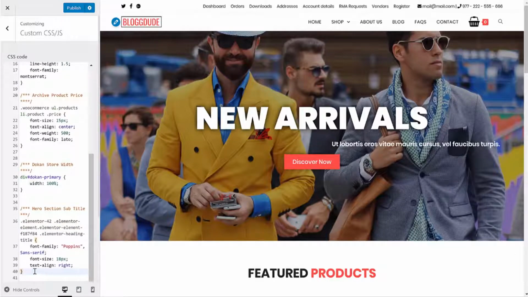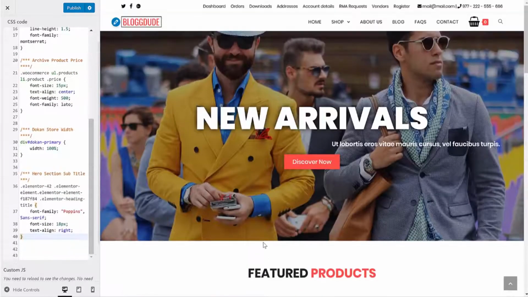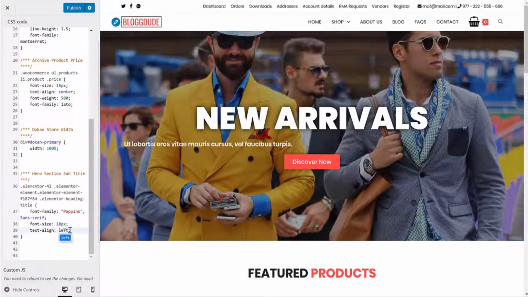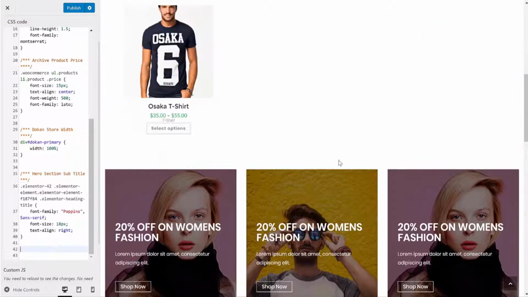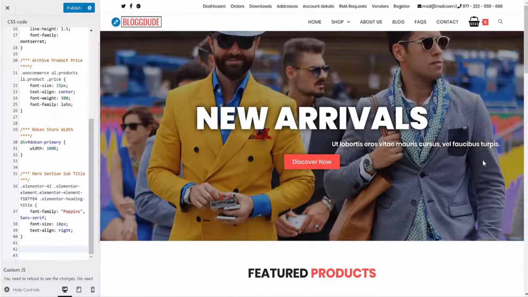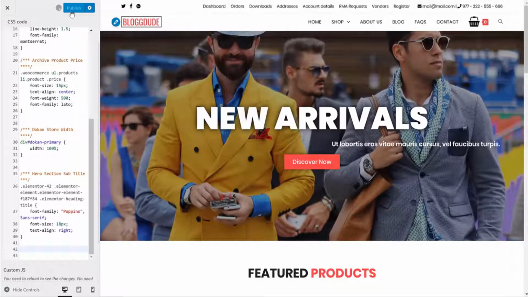Now as you can see, as soon as we paste in this code, this text is now aligned towards right. Now what you have to do is you can now just change everything from here. If you just select this right and type in left over here, now as you can see, this text is aligned towards left. If you just type in center over here, this is now aligned in center. Okay, rest all the text will be same. If you just make it, for example, right, only that text will change. For example, only this text is aligned to right, rest all the other things on your website are same. Okay, now we can publish this page.